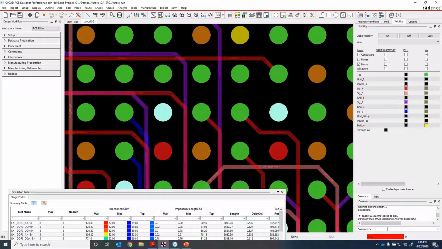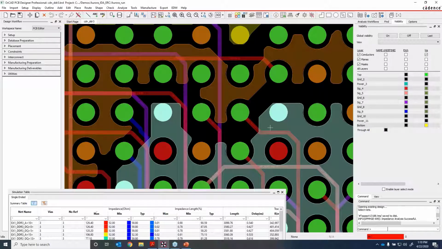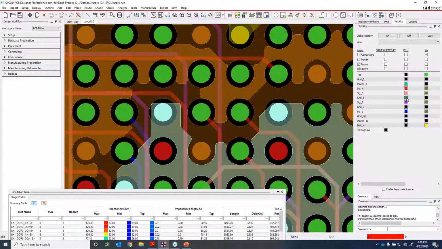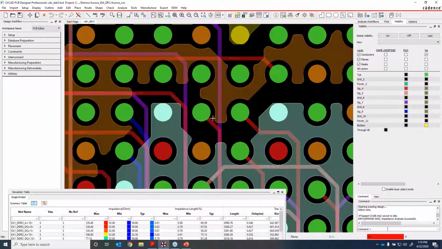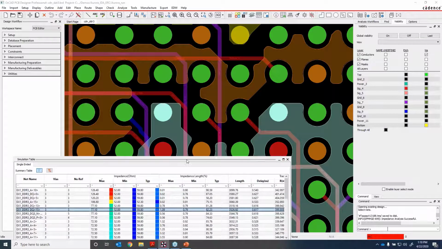So in my case, I think this is most likely going to be due to, yeah, right there. It's basically routed in a void between power planes and ground planes. So if I turn that on, the ground looks pretty good, but the power plane has some voids in it. So the power plane is probably what this is reporting against for that jump up in impedance. That's the kind of indication you're going to get out of the table.